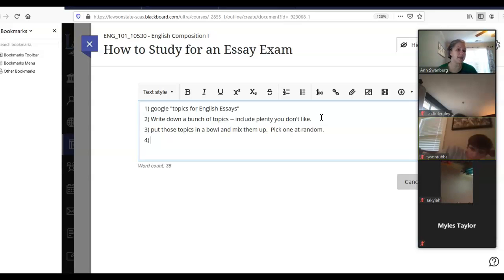This helps you practice being assigned a topic at the last minute and you've got to quickly figure out how you're going to deal with it, which is one of the things that slows us down the most. And if you practice dealing with whatever you pull out of the bowl, you've practiced that anxiety and your anxiety goes down because you're like, okay, I can handle all these different topics. I'm good. Okay.